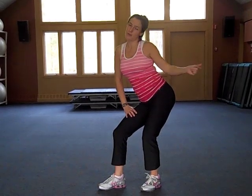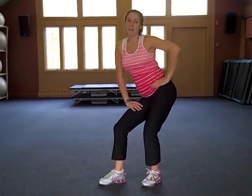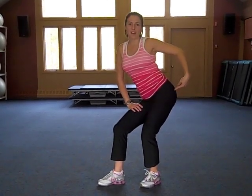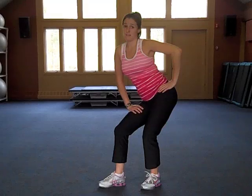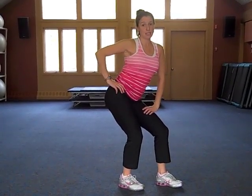So if you're from New York like I am, I tell you, you go right into it. But otherwise, I promise you'll get it. Just make sure you bend both knees and really push on out. You should feel right into that hip joint. It's a gift from me to you. Let's go over the other way. Bending those knees, pushing it on out. Doesn't that feel good? I know, it's a good one.